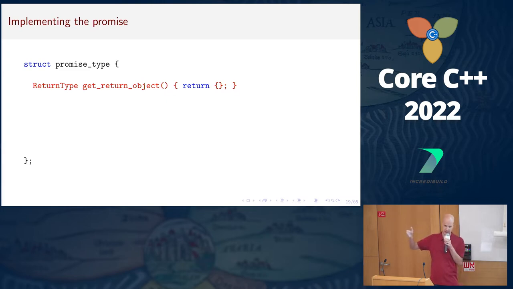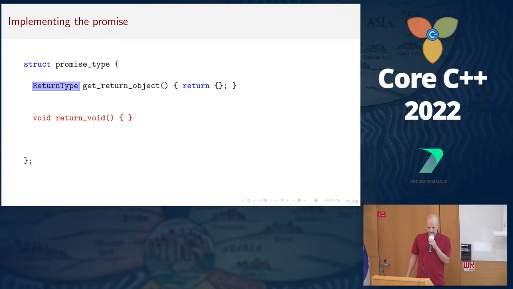So we're making a few jumps here, which makes this confusing, but it's really like somebody has to create this object that we hand back to the caller, and this is the place where this happens. And we find this function by asking the return type, hey, what is actually the promise type for this coroutine? And in this case, since we started with a trivial return type, we just default construct it, hand it back, and that's all that's needed to make it compile in this Hello World example.